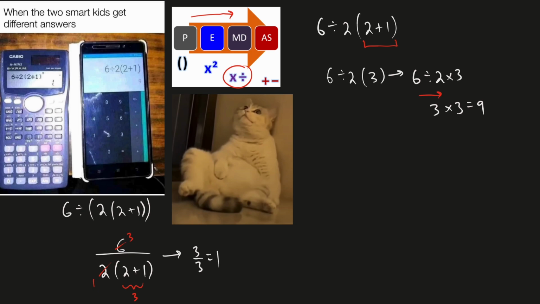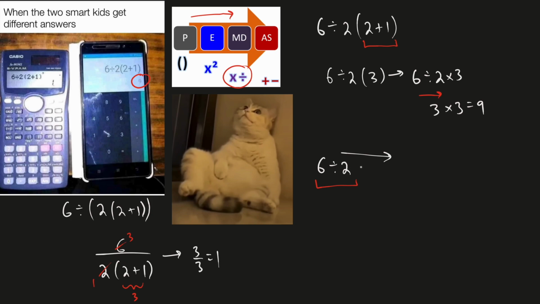Now, it's important that we realize that 9 is actually the correct answer here, because when we plug it into a calculator, we have 6 divided by 2, and this division symbol only works between these two. It doesn't carry on dividing as we plug in values, or at least it shouldn't. If it does, then you should know that your calculator does that, otherwise you will get the wrong answer.